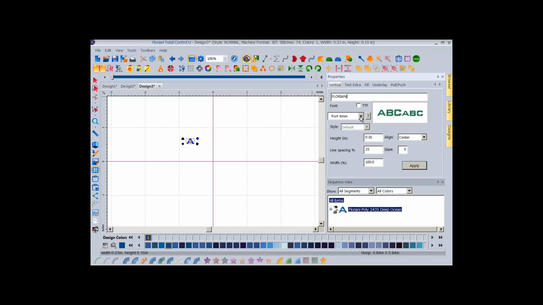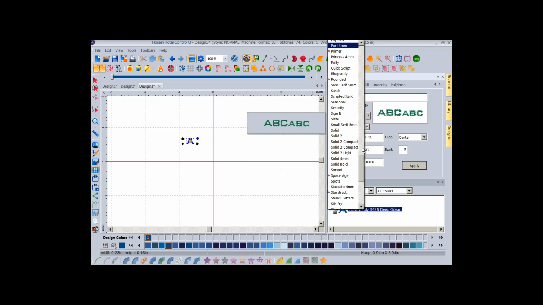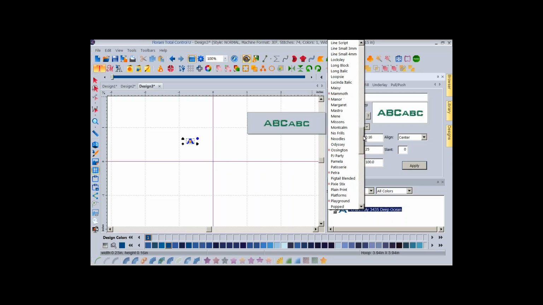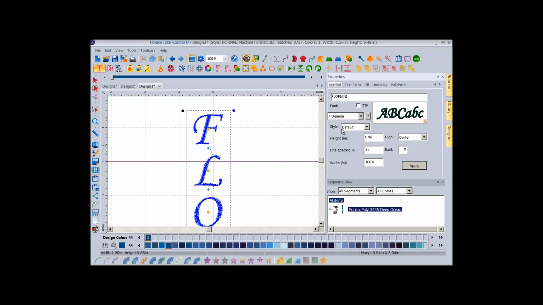Let's come in here and look at our text, and let's look at some of these that I skipped earlier. Let's go to Deanna here. Now notice I told you it's got the little red circle. I'm going to apply Deanna. Now I want you to notice that style is default. But notice if I drop this down, I can do Deanna in a run stitch.